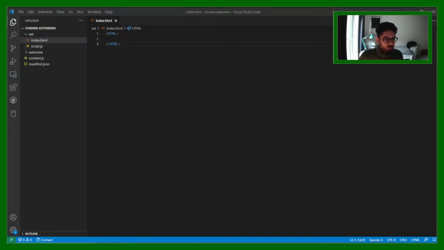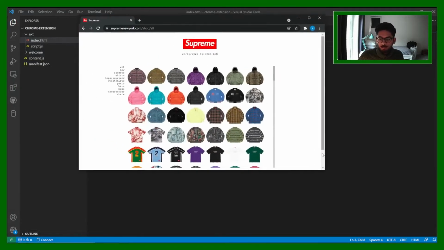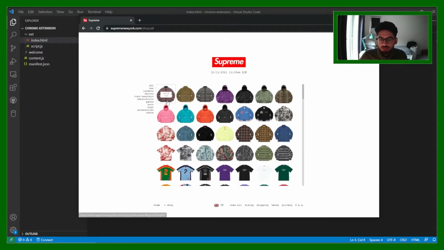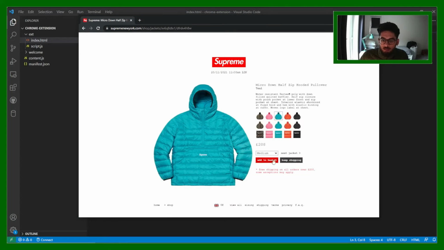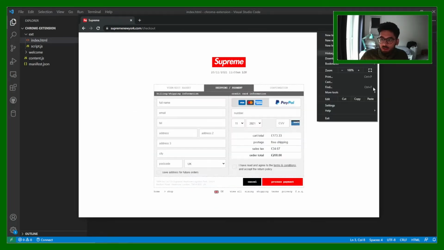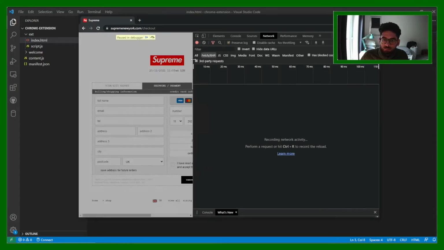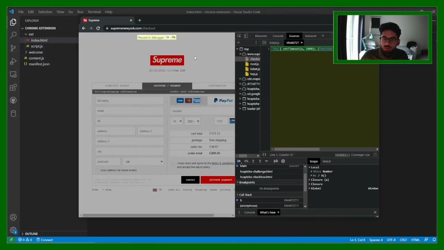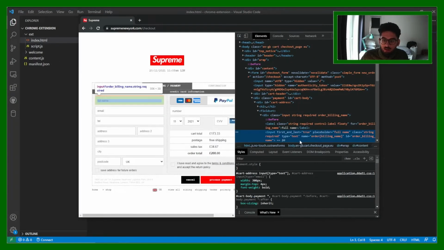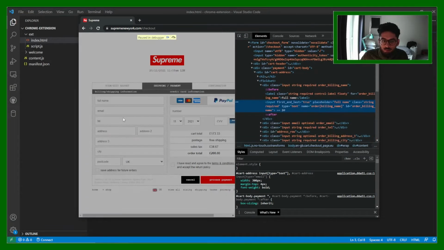Let's have a look at what the form is like. So if you go into any website, I'm going to take Supreme. Let's pretend we're going to buy something. Let's buy that, checkout. So this is the form we want to fill in. I can go on developer tools, go on elements, and then I can check the values of these elements here and stuff.